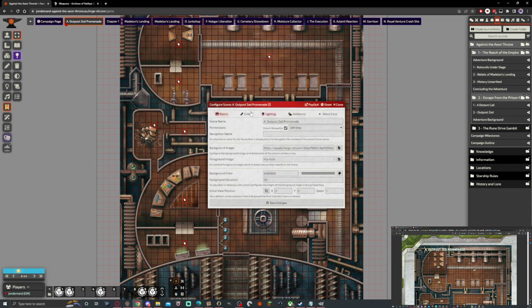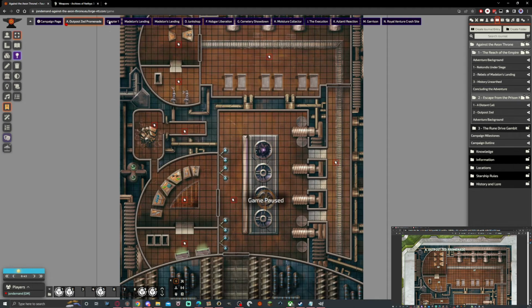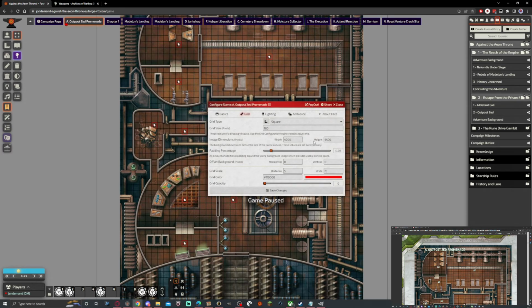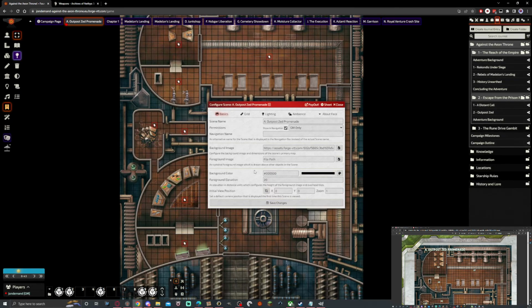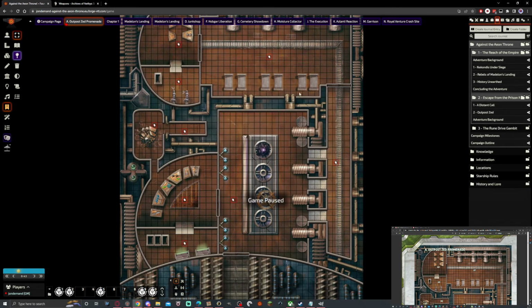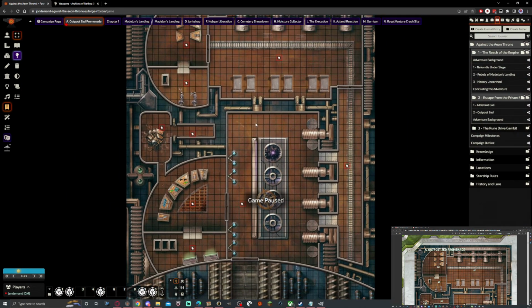Now turn the grid off because I've proved that it's right. And we just use the baked in grid. Set the background to black. Makes it a bit easier on your eyes. And there we go. I'll go through and I'll wall that up later.